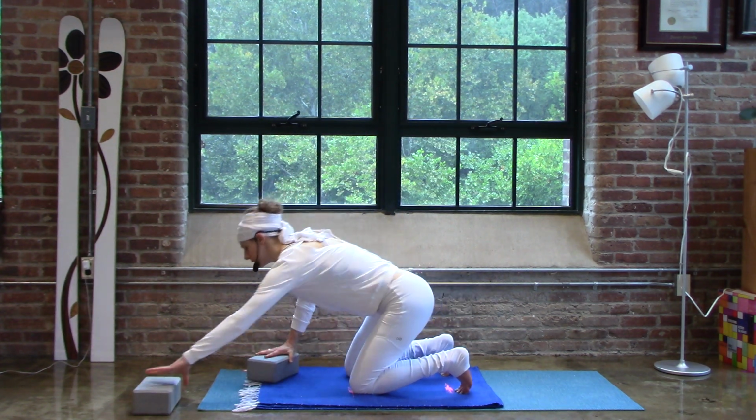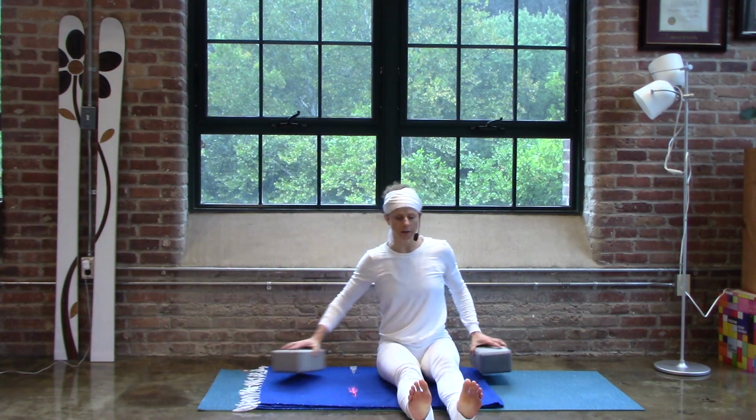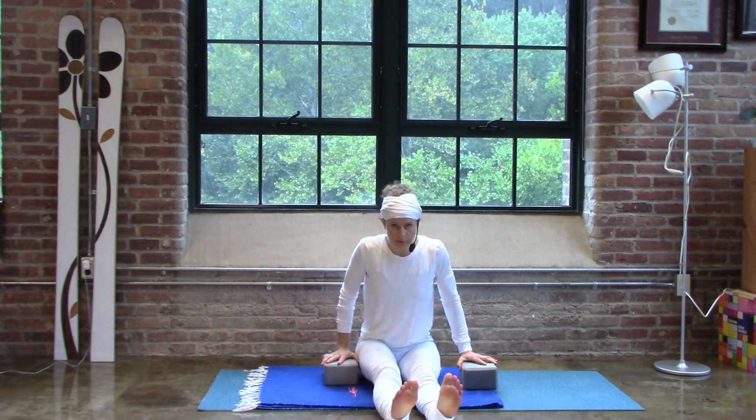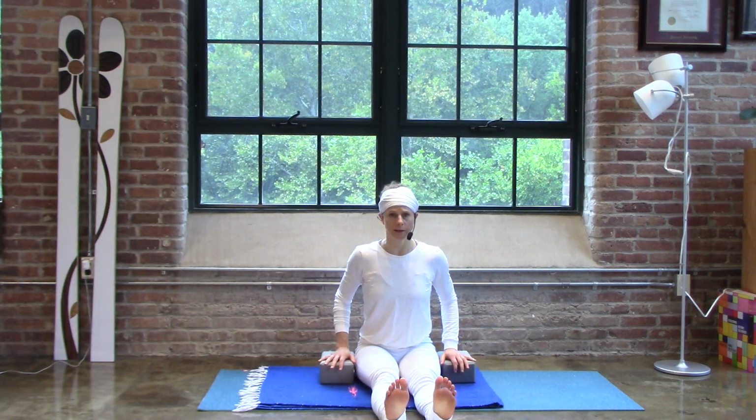And set your heels to one side, your hips to the other, to put your legs out long. Now if you're seated on your blanket, I want you to turn so your legs come out sideways, the way I'm sideways on my mat, rather than your feet out the front of the mat, so that your blocks can be right next to you.